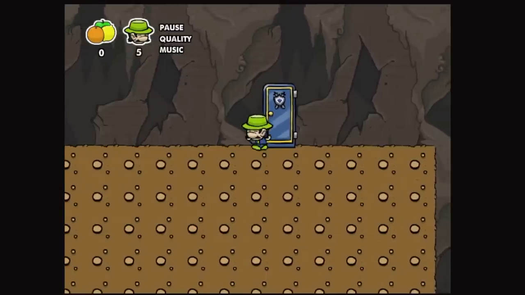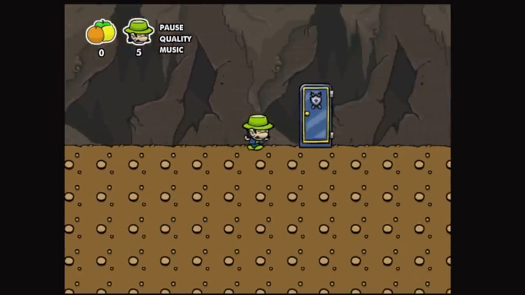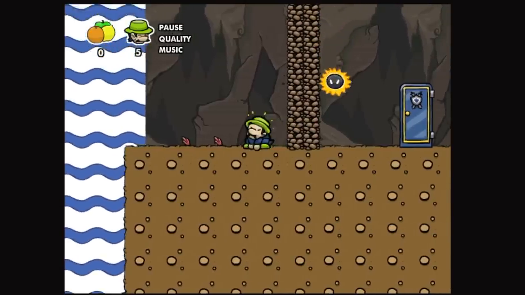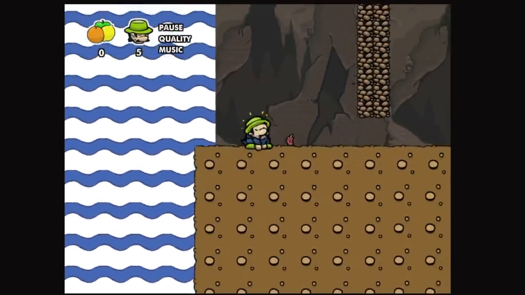Ooh, waterfall? Over here. Oh, you think you can swim through that waterfall? Oh, okay. You can jump across. Oh, we need a bomb. Okay, this is cool. It's so much like Mario 2.